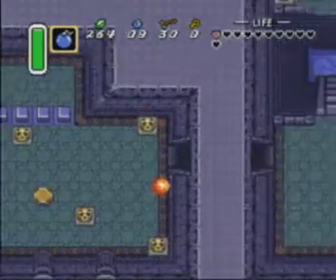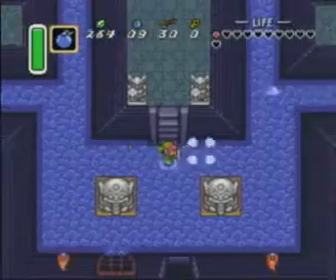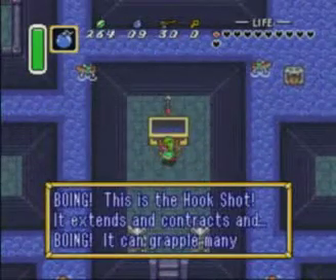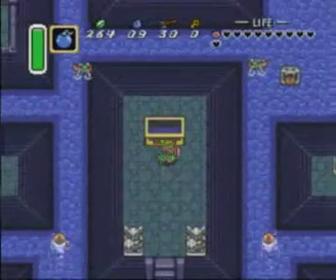Okay, I'm gonna die. Right, so let's open up the big chest. Here we go. Oh, what's this? You got yourself the hook shot. It extends and it can contract, and boing, it can grapple many things.